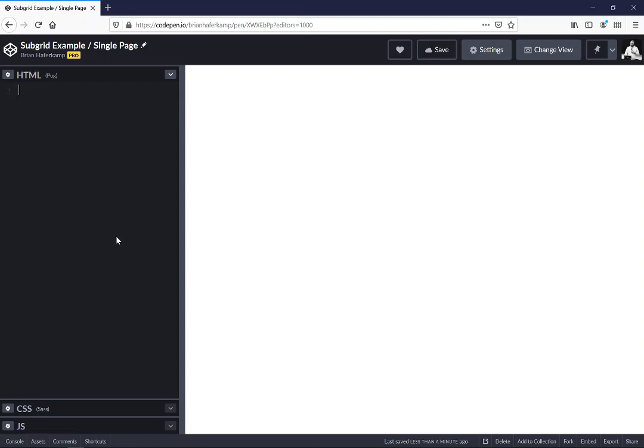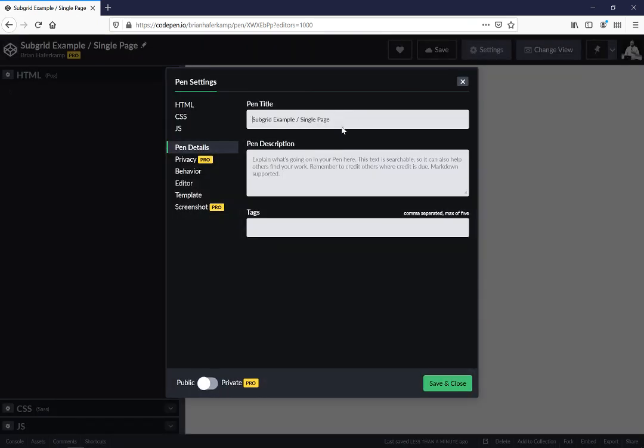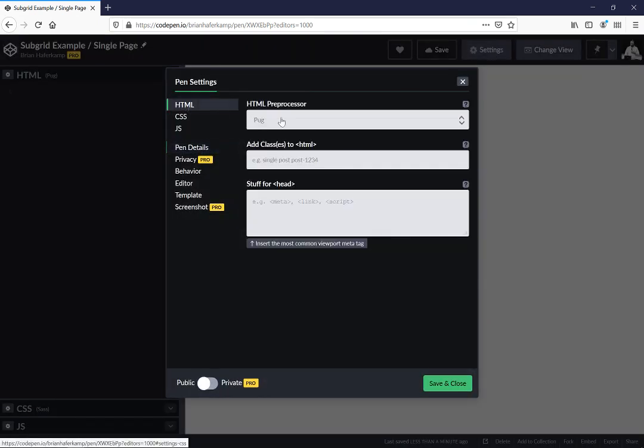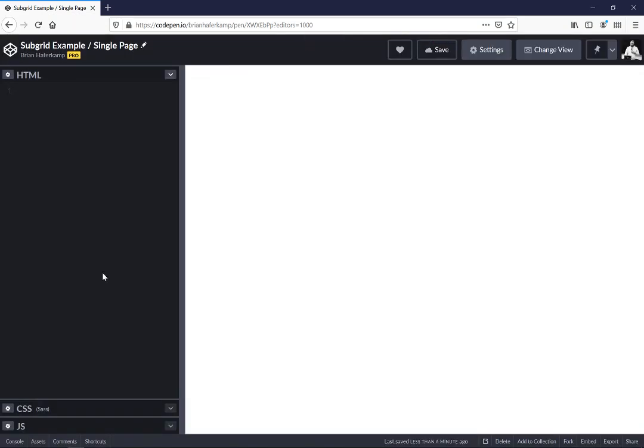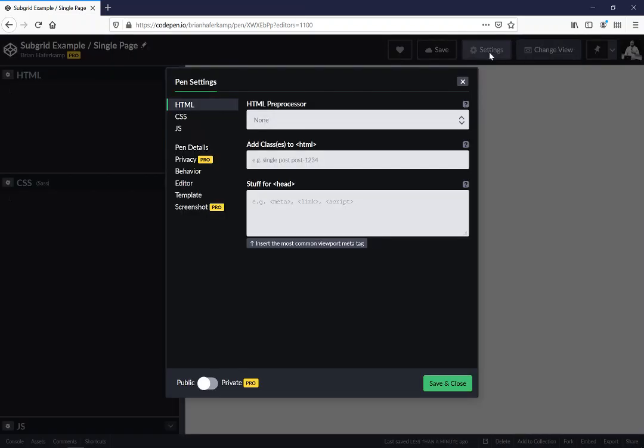Okay, let me set up my workspace here. I'm just going to do this in HTML again. I typically write with Pug, which is an HTML preprocessor. It's sort of like Sass for HTML. It's very cool to check out, but sometimes people get a little confused why I'm not writing brackets and things like that.